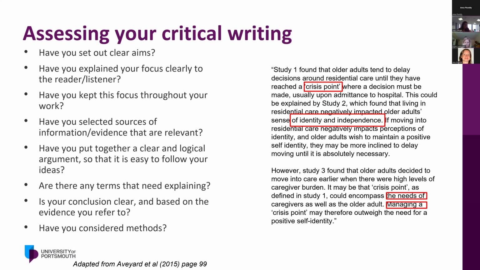It isn't clear what I mean by managing a crisis point. Again, as a reader, I might look at this and question what it is about managing a crisis situation that's more important to an older adult and why. And again, I haven't explained why I think one needs a positive identity in decision making. Perhaps on reflection, reading the article, reading what I've written, and thinking about those ideas, perhaps I'm not actually sure that it is relevant. I might need to go back and do some more reading and see what other people say to help clarify my thoughts.